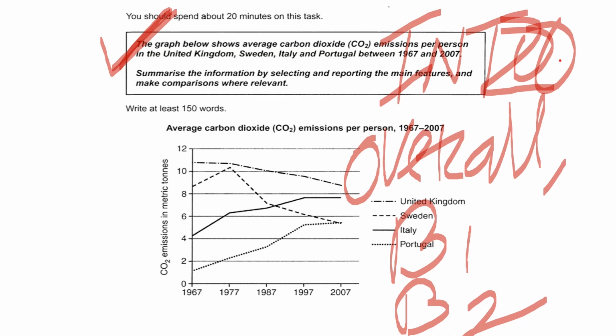So this is how you need to interpret the graph or chart, whatever you get, no matter whether it's a process or diagram or a pie chart or bar chart, the process would be the same. You need to look at it, think about the summary, and think about reporting the very important features. Not everything should be included, and you need to find some very logical places where you can make comparisons. I hope you really understand this.